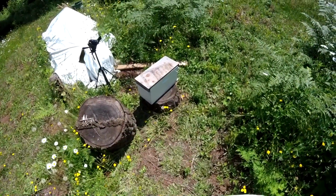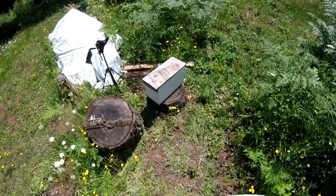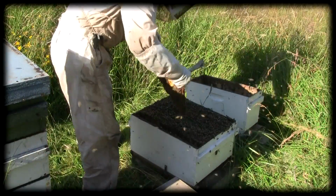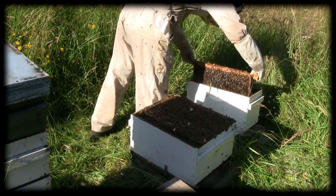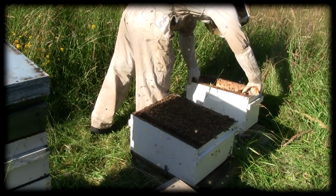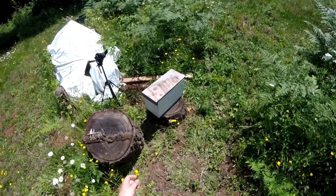So this is the first nuke that I had made up from hive number 4. In the last video, that was the hive that I had thought about putting a second box on and then realized, maybe I'll make a nuke from it instead. So it turned out that I didn't make up just one nuke, I made up 2 nukes from it.